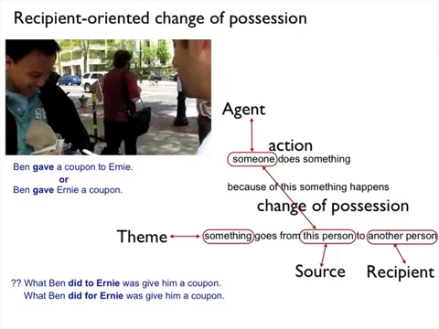Those are kind of the only sorts of scenarios that you get. And you've got a whole class of verbs that work in the same way. So you have things like hand out, hand over, sell, send, give, trade. And then you have acts of communication that are metaphorically the same thing. Say something to someone. Tell someone a story. Read a story to someone. Read someone a story. So they have that same range of options for how they're expressed.